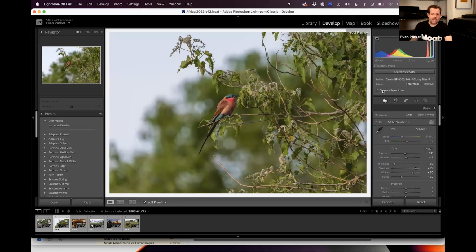Well, it's not actually changing the file. And very likely if you print it, it's not going to come out looking blue or yellow. That's just the software trying to interpret how that paper is going to look. So you can toggle this on and off, but as a practice, I don't leave it on all the time that I'm editing in a soft proof.